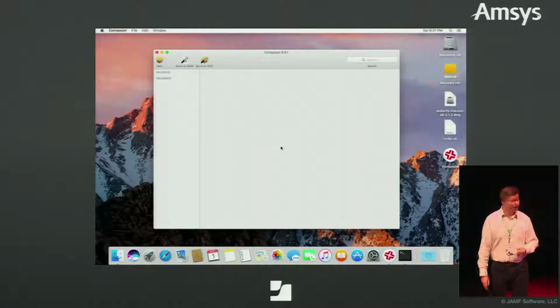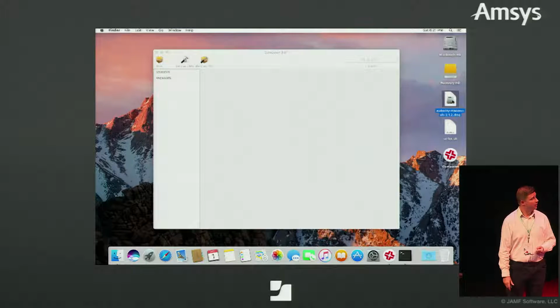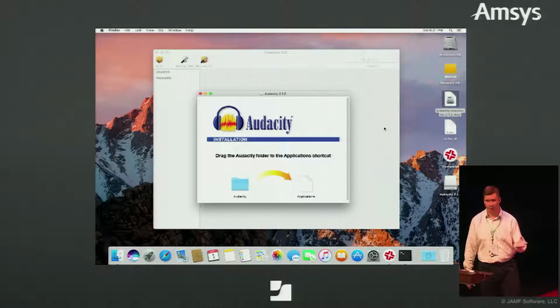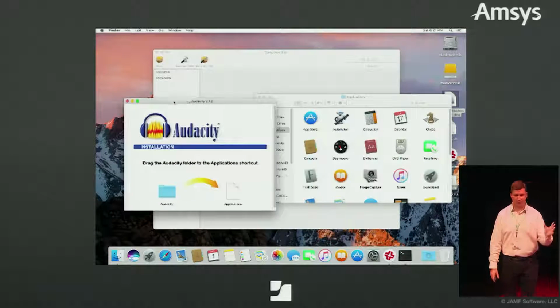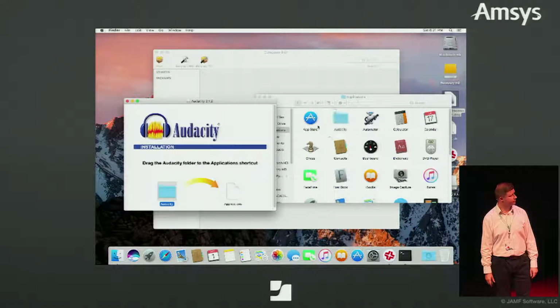So the way I'm building out this solution, first of all, I'm just going to create a quick package for Audacity, because as I said, it just comes as a folder, so I'm going to have to turn that into a package. There's hundreds of different ways of doing this, but this is just a nice simple version.